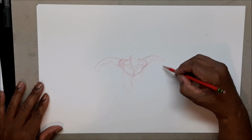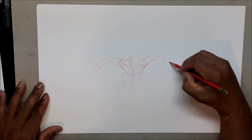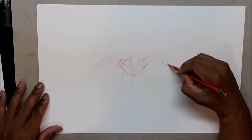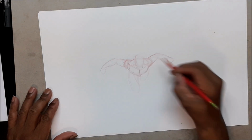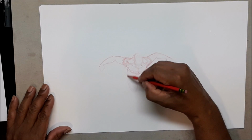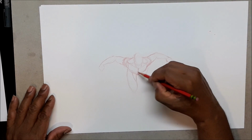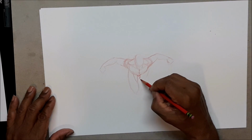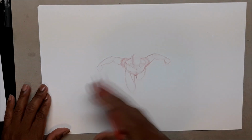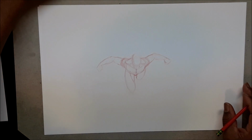I think I would just detail this when I ink it, but I just want to show you how twisting a position around, or using the same position, can get you several positions. I think you can see that. It should be good. Let me darken this leg up. There you have some of the crotch, and the other leg. So I'm going to take this position and make another position from it.